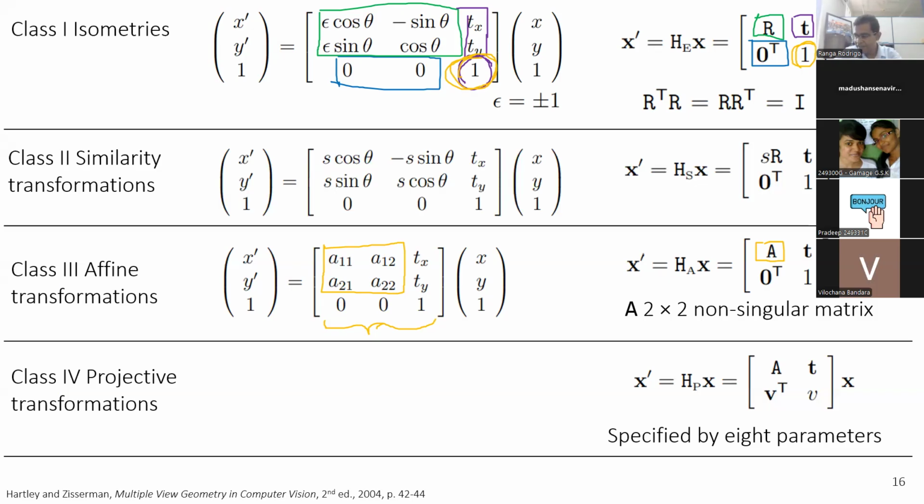We call it 2D affinity. So can you answer that? 2D affinity, how many? You just have to count the unknown parameters.